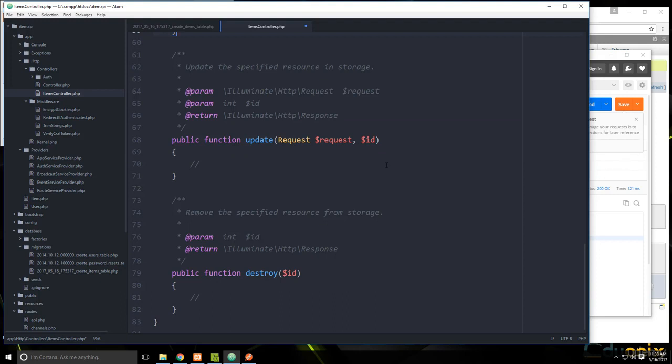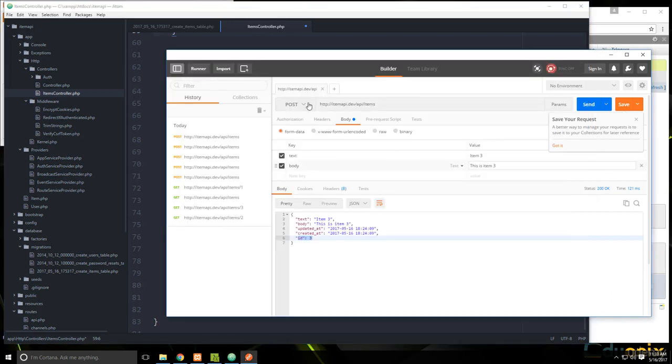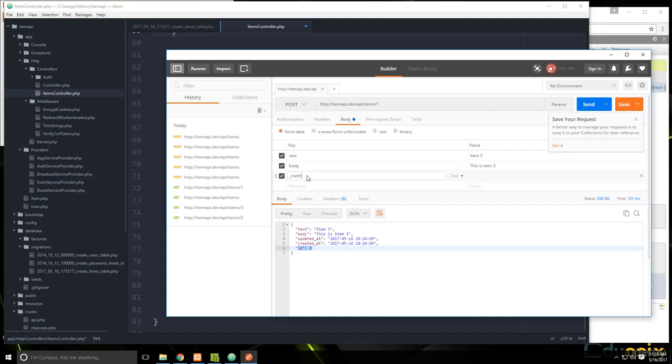Now, when I first started doing this, the first time I tried to create a REST API using Laravel, I got really confused because I was actually making a put request to API items and then /whatever the ID, and it wasn't working. And that's because with Laravel we have to kind of trick it and send a post request along with _method and then put in the body. Okay, that's how we can actually send the put request.